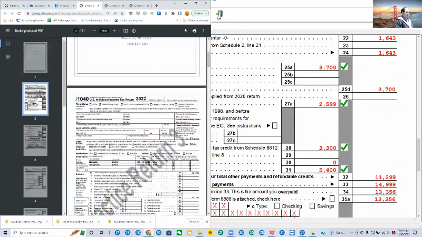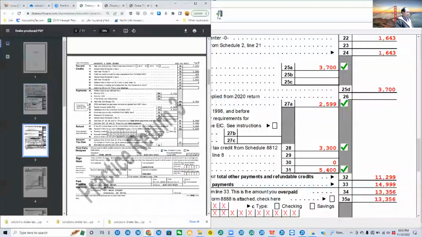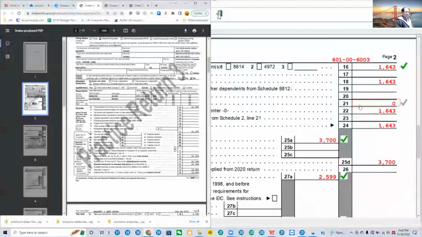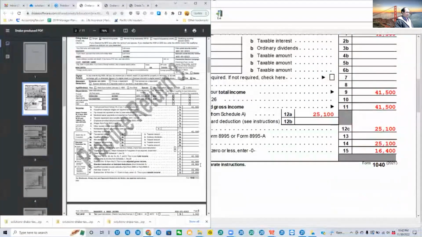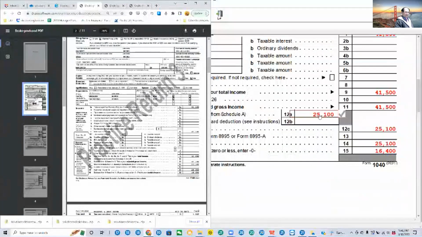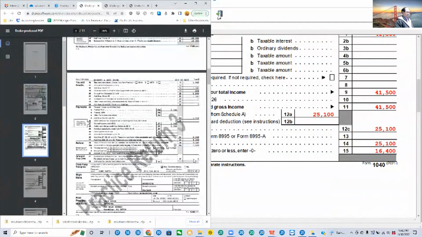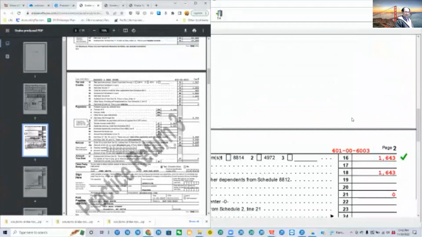You see it? It's 2022. So the page 1 is the same, except because the standard deduction is raised. It's raised 800. So it's very similar to this.